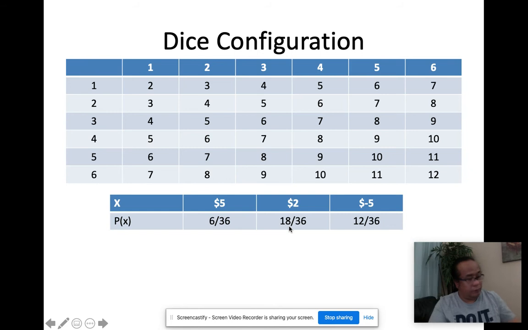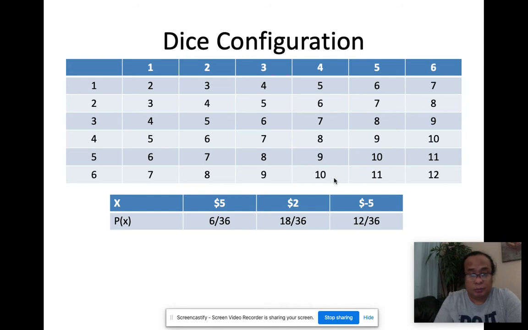And the last one, since this is out of 36, you don't even have to determine the other by just finding it over here. All you have to do is simply complete the table in such a way that it's going to be 36 out of 36. So since this is 6 and this is 18, that's going to be 24. Then the other one would automatically be 12.